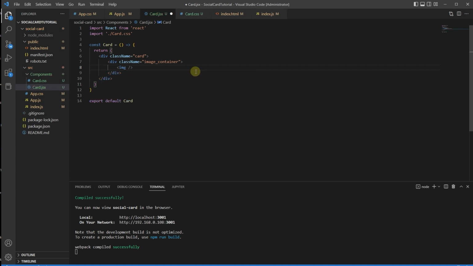Good. So if you're trying to pop some image in here, you're probably going to get CORS problems. So the way you're going to do it is first we're going to head to Google, choose an image that we like, and then copy image address. Let's see this.